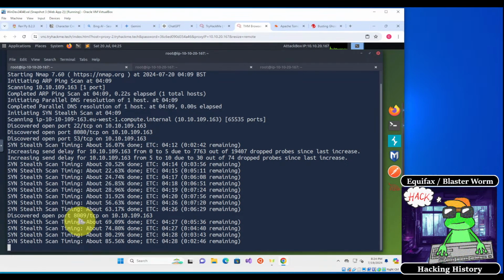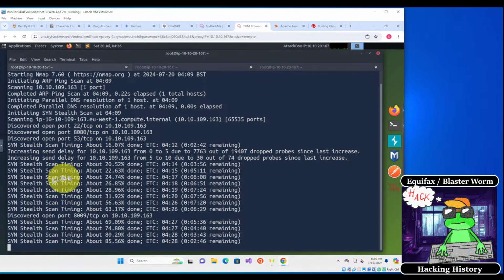If you remember, when we were using the exploit module, port 8009 was associated with the AJP service, and that is what enabled the exploit to work, because we were communicating with this particular service.